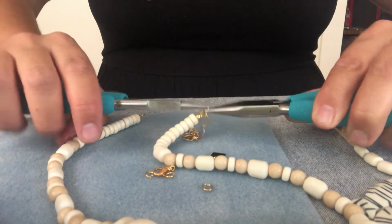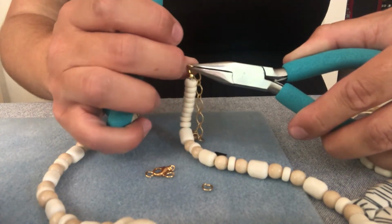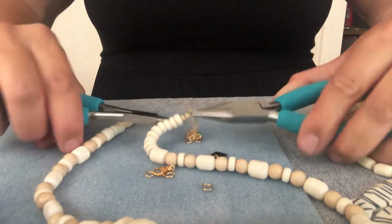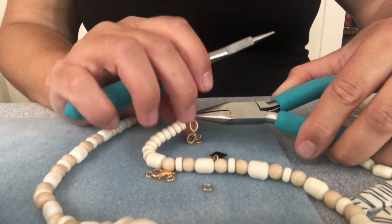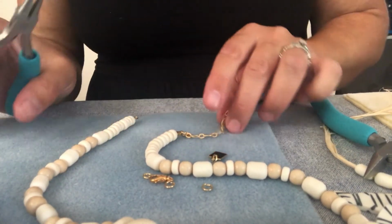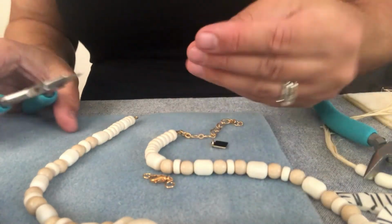That's what I want. I want it to click, and then they're going to be flush. And the reason that we go back one side and then the other is as we work it, it's going to harden the metal, and it's going to make it harder for this jump ring to break, which is what we want. We do not want jump rings breaking.